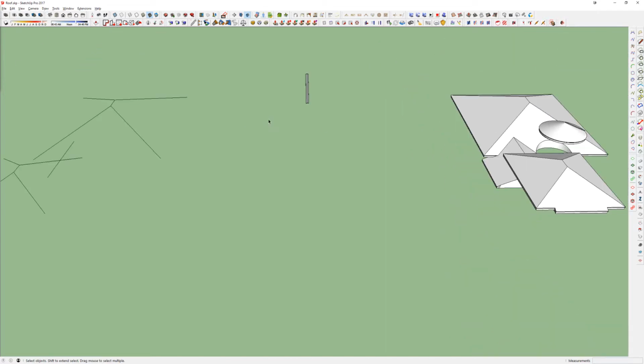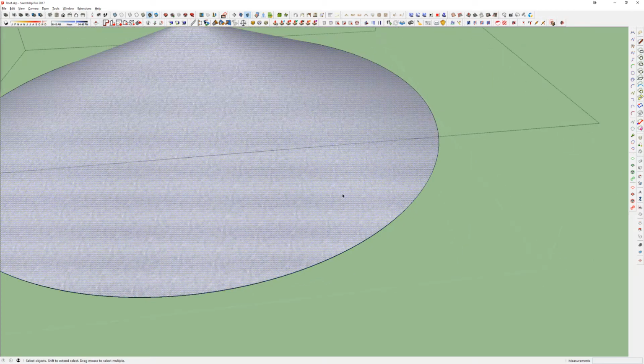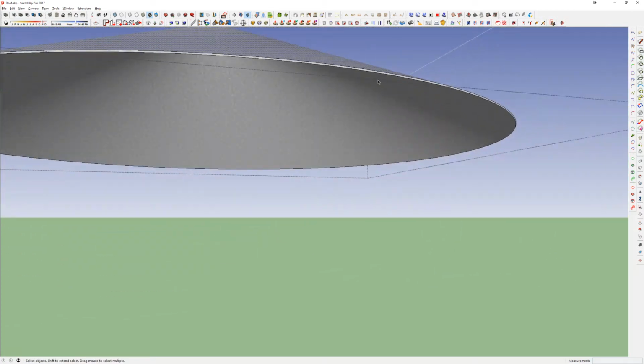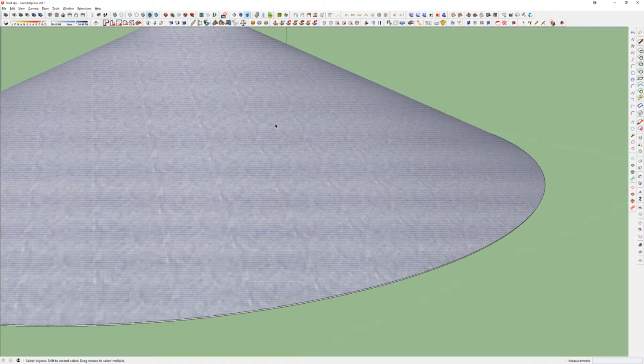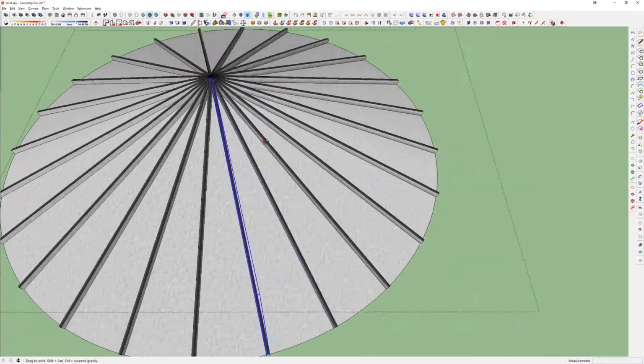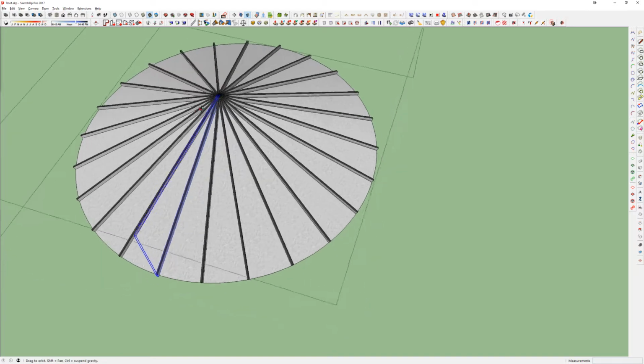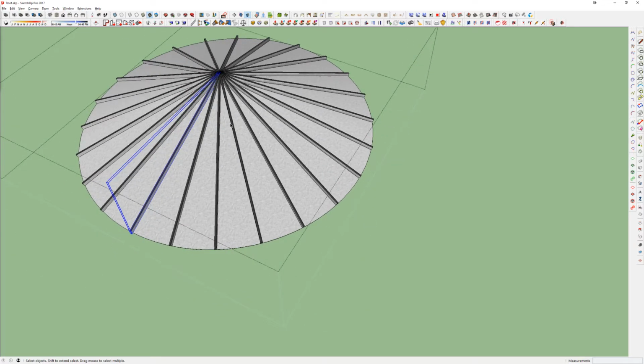which gave thickness to the roof, and I'll show you on the one I built. That's all this is right here. You can see there's just a 1/4 inch thick piece of metal cap sitting on top, simply using the follow me command. Then these are the standing seams that I copied one over and did a rotation copy of 15 degrees. I think it's 24, if I'm not mistaken. 360 divided by 15, yeah, 24, so I did an additional copy of 23, and that's how I got my standing seams copied around. Does that make sense?